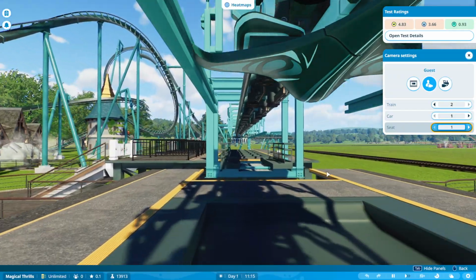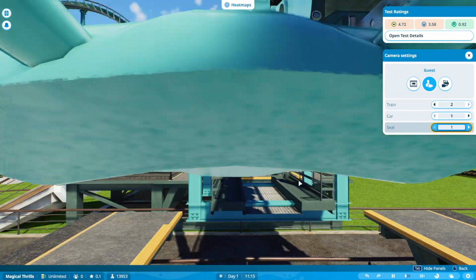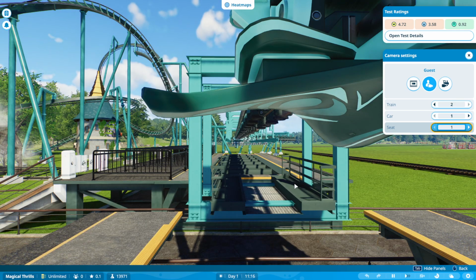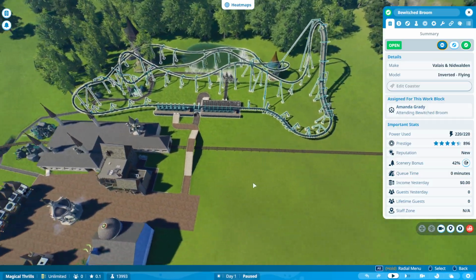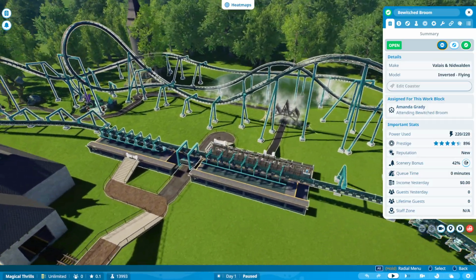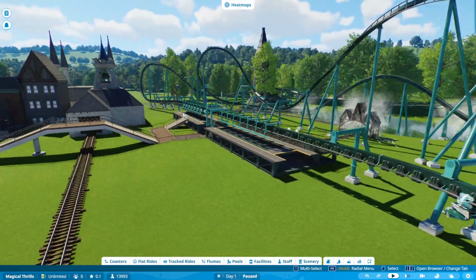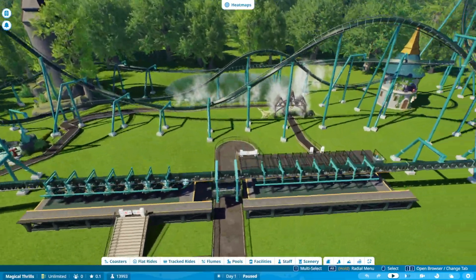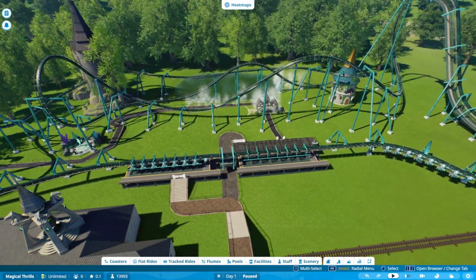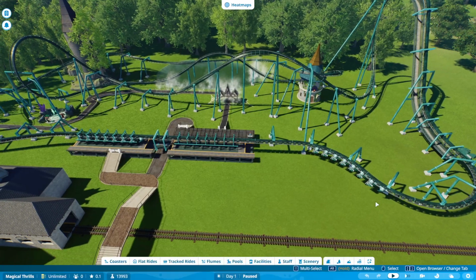All right, not a very long ride, but quite a bit to go with it. So what I want to do is get the station built first. The station is going to be a basic station. Nothing encapsulating like that, because I am thinking tree overhang for this, and then we'll put stuff underneath it.